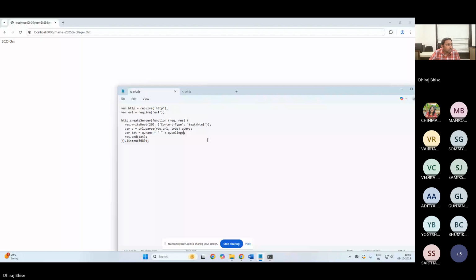Now what do I have to do next? Here I have already done name equals to this and college equals to this. Information might be anything. I saved it.